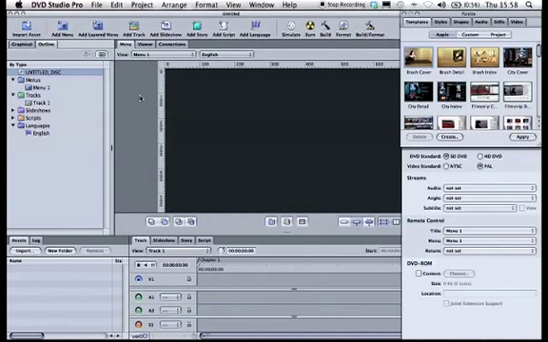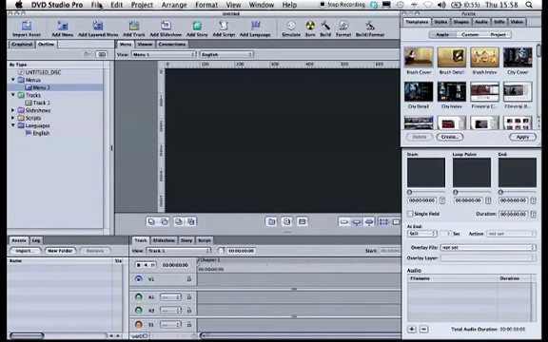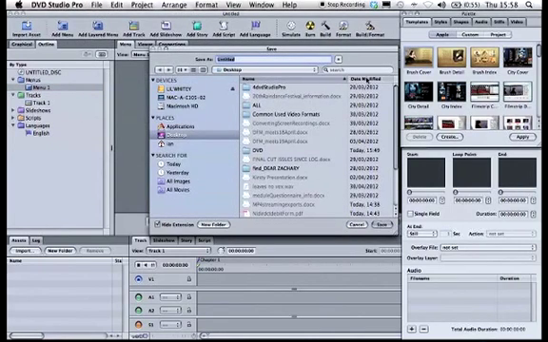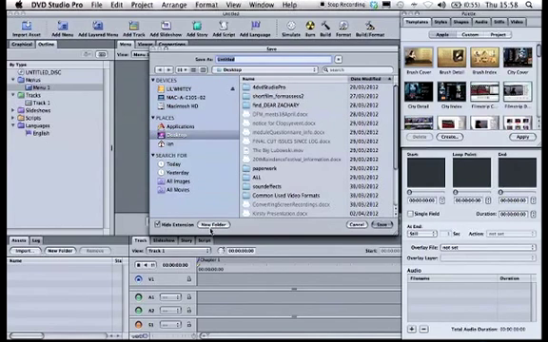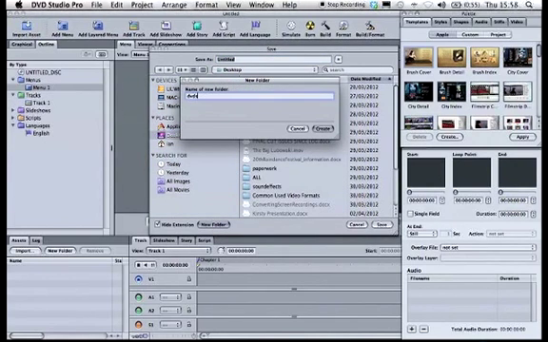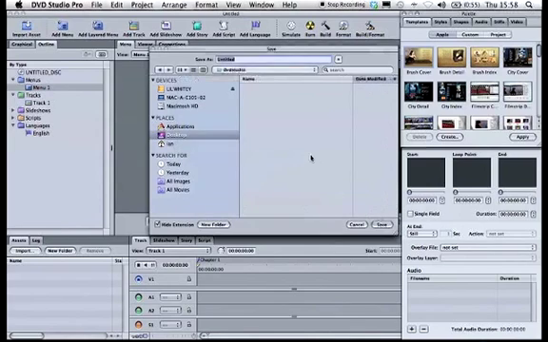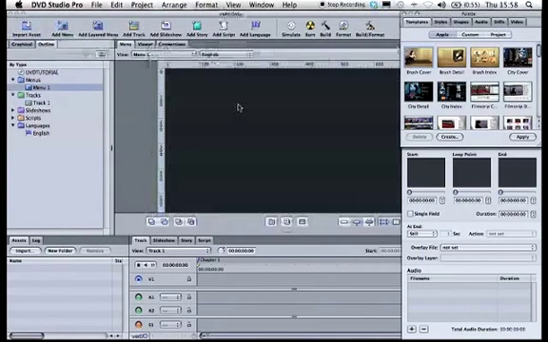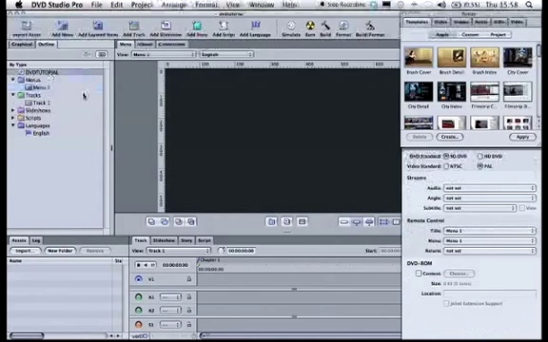Okay, so before we start properly, let's work through correctly. So we need to save as before we begin. I should have a folder for DVD Studio. Okay, so this is where everything will save. When you put the save as, that's what the disk will be called, and that's what will appear if you put a disk into a laptop, so make sure that fits what you're doing. So I'll just call this DVD tutorial. And you see that changes up here.